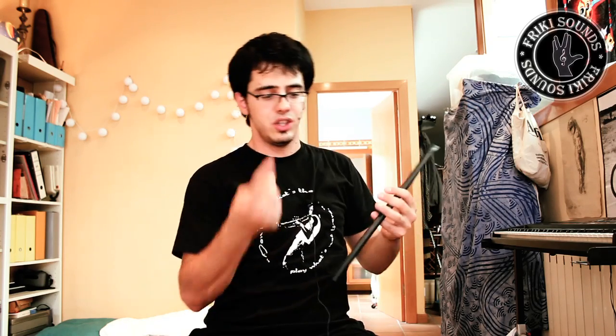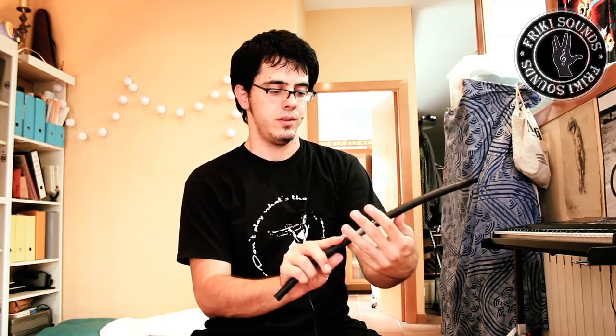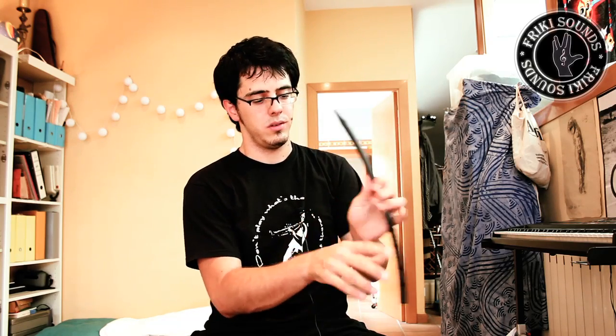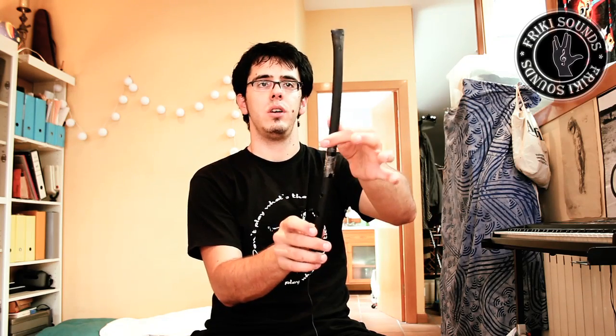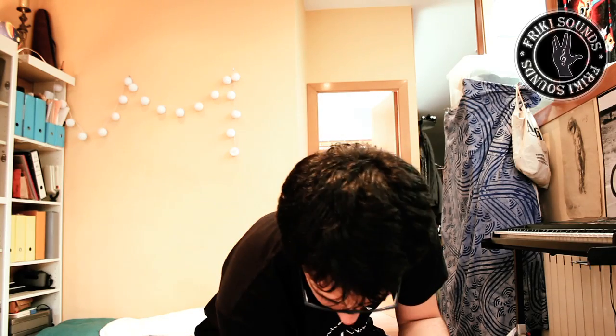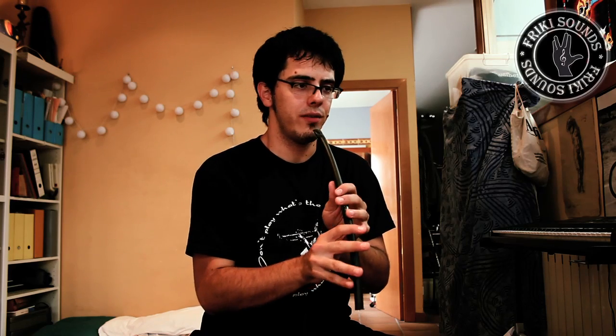And now I need the G. This is a little bit tricky, the G. The G of the whole octave, it's not easy, because you need to make a very, very small hole. If this is the last hole, you have to put it on the other side, a little bit up. Very small hole. One octave.